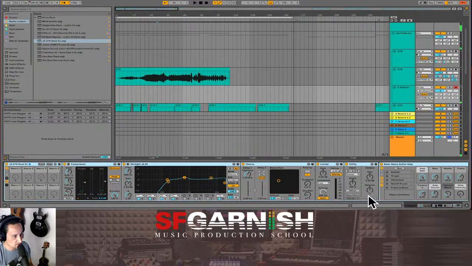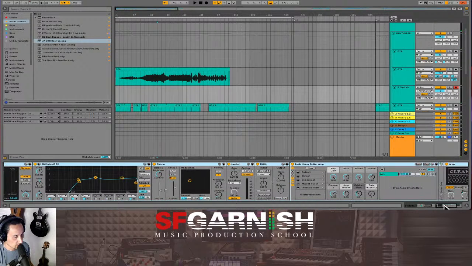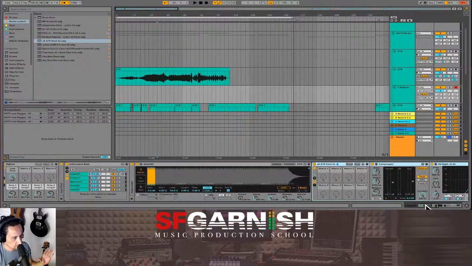So right away, it has more of that grit, okay? So this is just really the sound we initially had, right? Let's go ahead and A-B that. That's the original sound. And now with the guitar amp. Right, so it just has a little bit more grit to it. Changing the threshold a little bit.